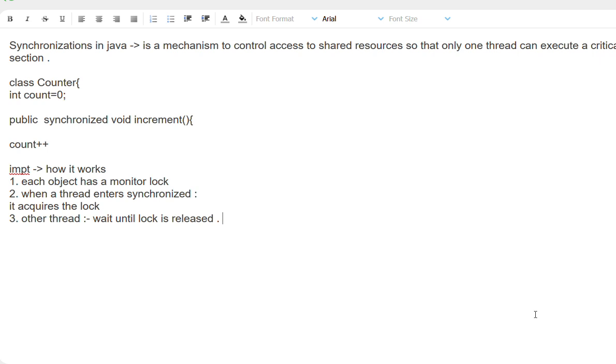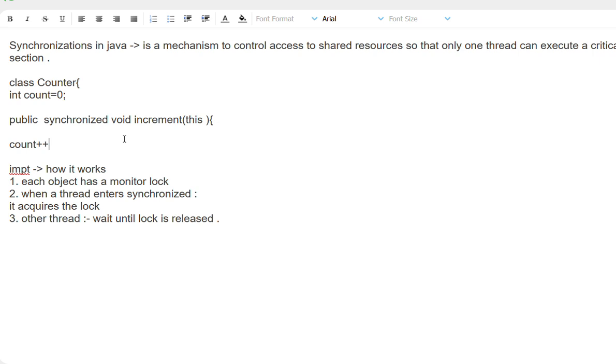So you can also use this keyword here if you want. Here I'm using synchronized for the whole thing. If you want to add a lock only for one particular thing, then you can use this keyword.